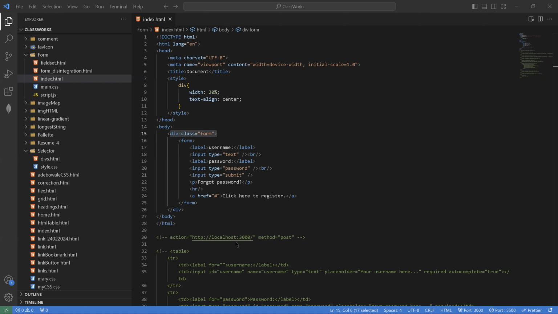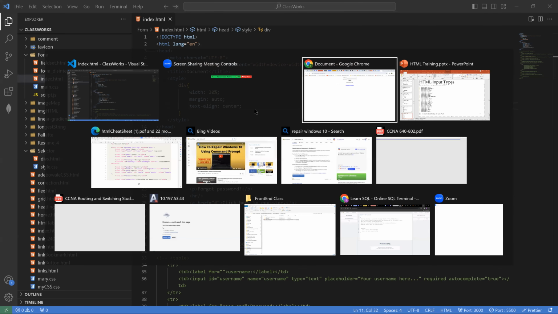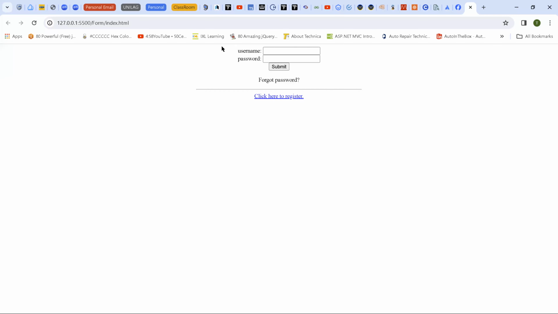We can use margin. Margin. Okay. So what value am I giving the margin? Auto. Yes, thank you. Auto. So now we have our div at the center. Is there any question about how we achieve this? Is there any question? Okay, no question.